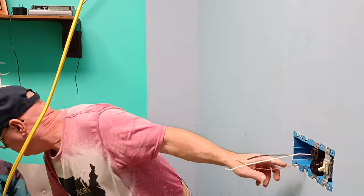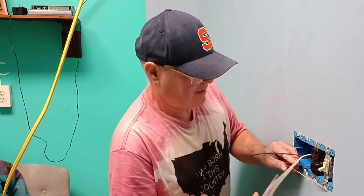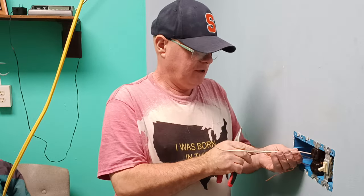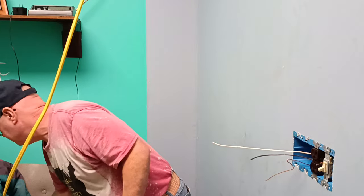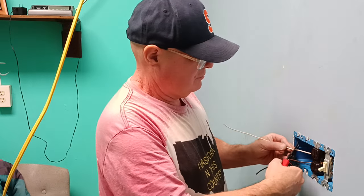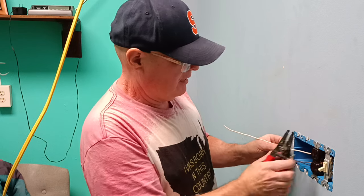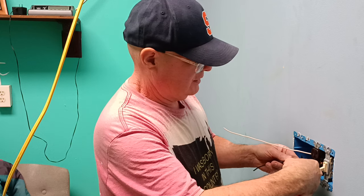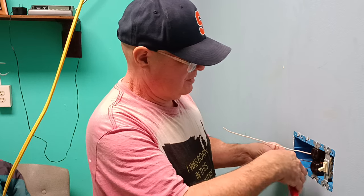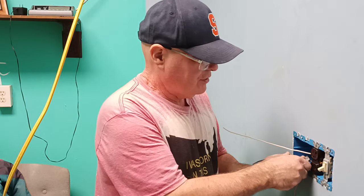So we'll make a loop with our ground wire again. And we'll cut and score black and white. I don't know if this will be long enough. If it's not, we'll do something else. So we'll score our white wire here and here. And we'll score our black here. Yeah, it might just be long enough to go around and get to our third one. We won't need any wire nuts.